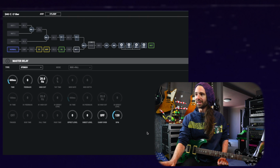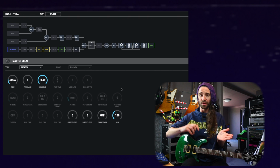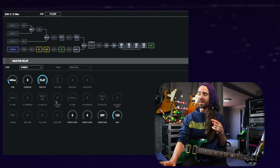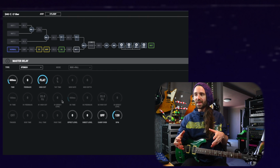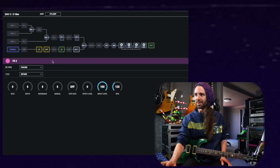Again, while I'm complaining, you can see that it starts with the high cut at 20 Hertz. In my opinion, the high cut should be totally flat on something like that. I get that there's probably some initialization thing in the firmware which just sets everything all the way down, but it would be awesome if it didn't do that, because I spent a lot of time dropping a new block in and wondering why there's no sound when the high cut is at 20 Hertz rather than being flat. Anyway, I want this phaser. Again, I've got to stop complaining here.